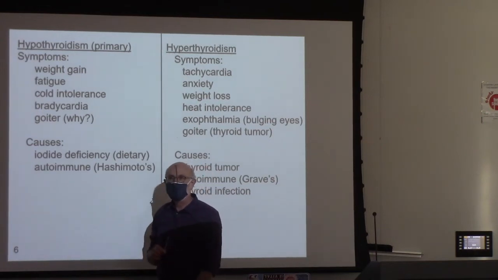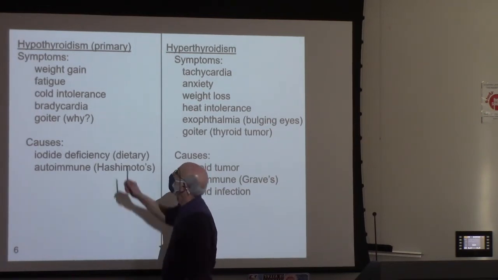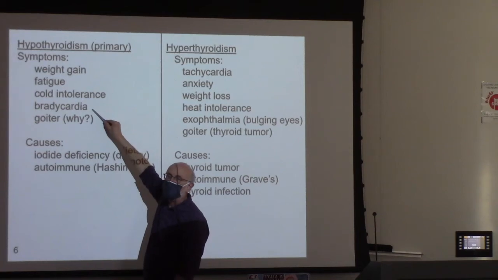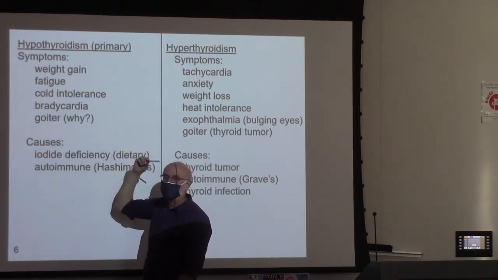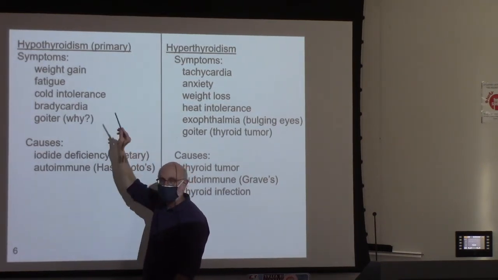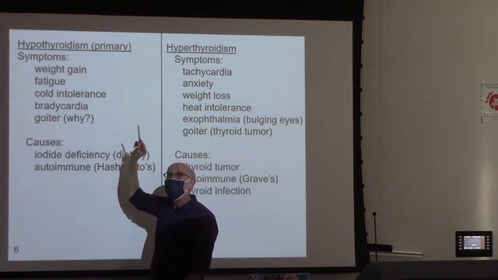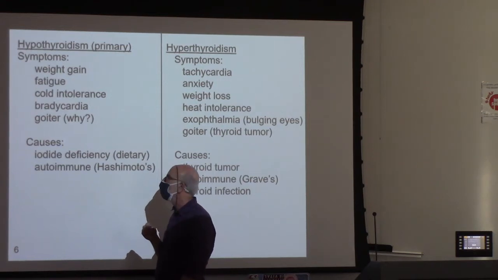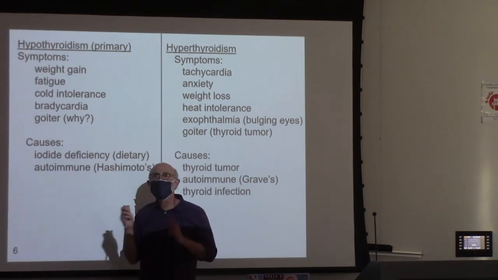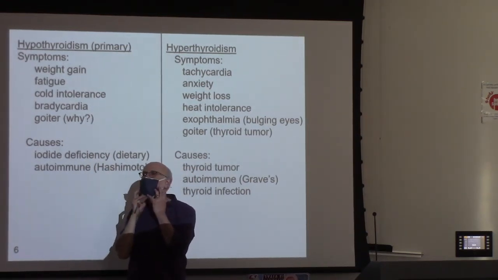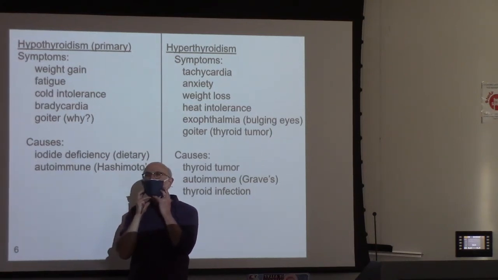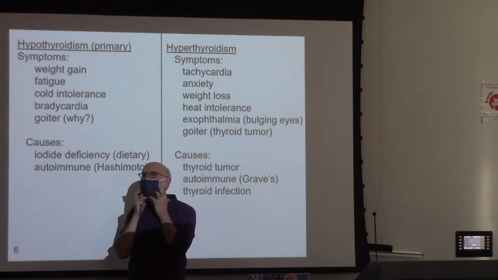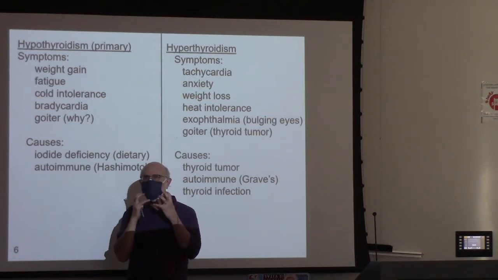Appetite is a complicated thing. This bradycardia means slow heart rate, but you have to understand AMP2 to understand that, so we're not going to go there. One of the symptoms of primary hypothyroidism is goiter, sometimes grotesque swelling of the thyroid gland. Big thickening of the neck because the thyroid gland gets huge.